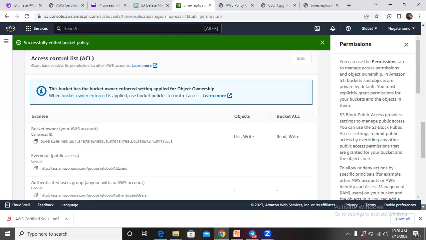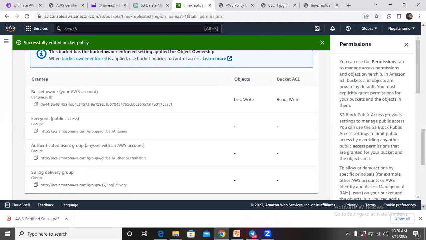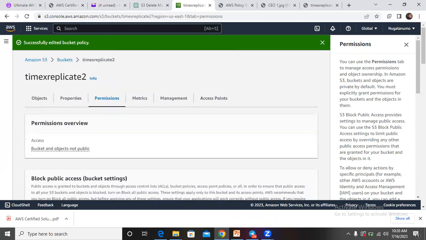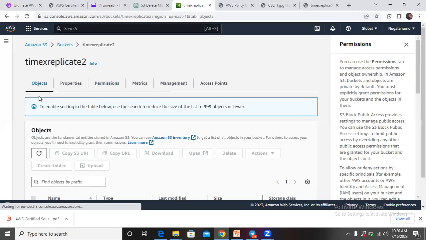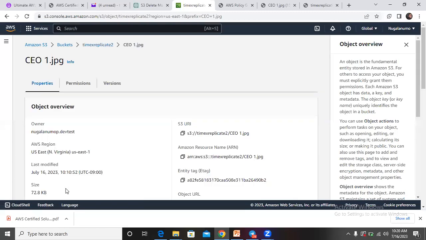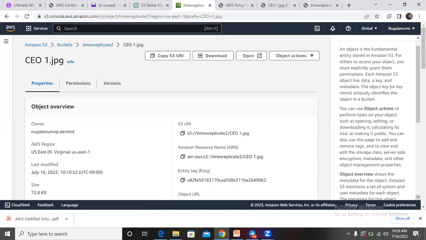So let's get back to the object level. Let's copy the URL which we had that wasn't working, the object URL.